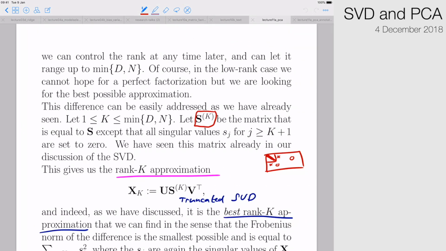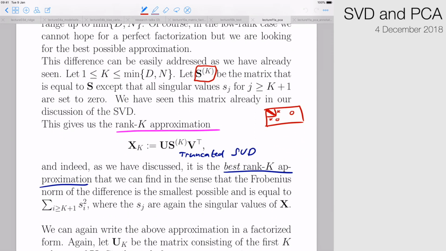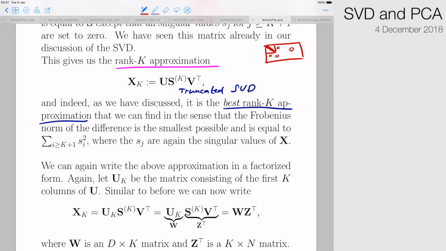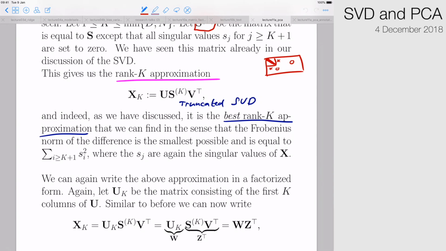Okay, so that's again why this is a good idea. And let's just see, now we talk about matrix factorization, and it's just a little bit of notation, but nothing mathematically happens to, if you want to convince yourself that also the truncated SVD is a matrix factorization. So of course it is. It's a product of 3, and it's even easier because I have set the middle part to 0, except just K entries.